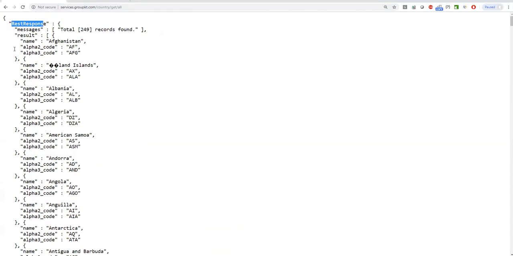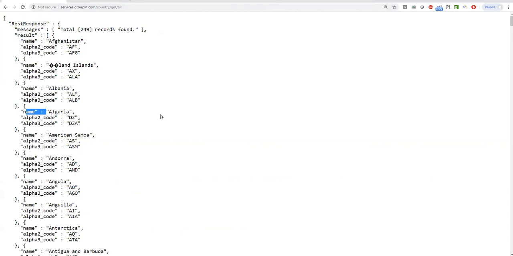In the result we have name, alpha2 code, alpha3 code, again name, alpha2 code, alpha3 code. So inside the result, three fields are repeatedly coming, right? Now what I want to do is, in the REST response result, verify whether multiple names are right or wrong.